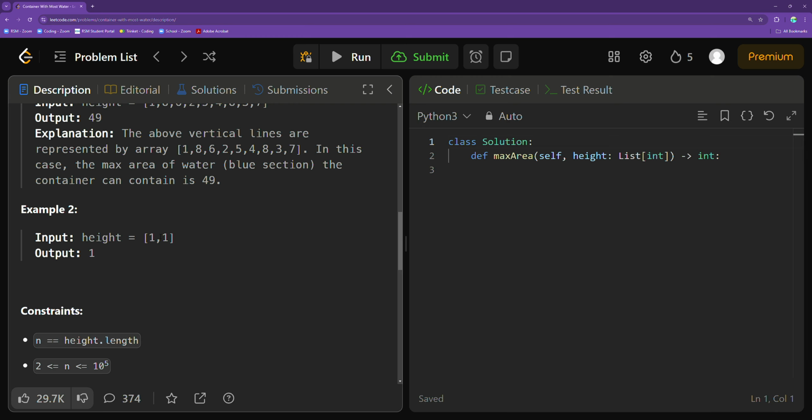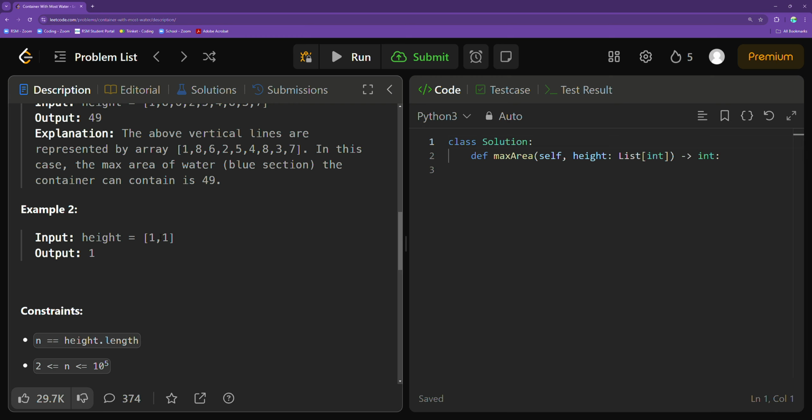Alright, so the main idea behind this solution is quite simple. It's not as complex as it seems. Basically, we're going to be using two pointers to represent the left and right edges of a container, or endpoints if you will, and the height of the container is going to be determined by the shorter of those two lines at each pointer, and the width is going to be the distance between them. And we're basically going to move the pointers toward each other, always trying to maximize the area as much as possible to optimize our solution.